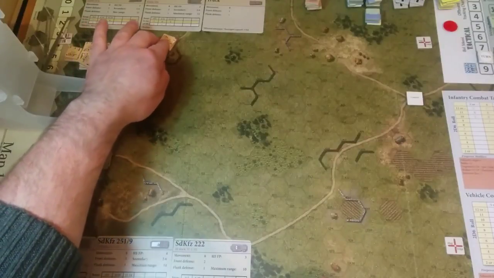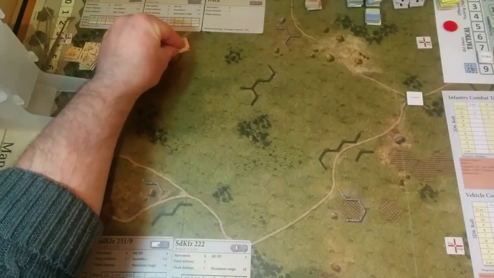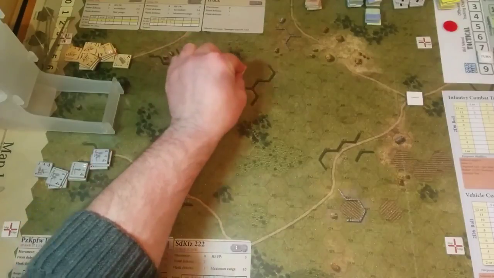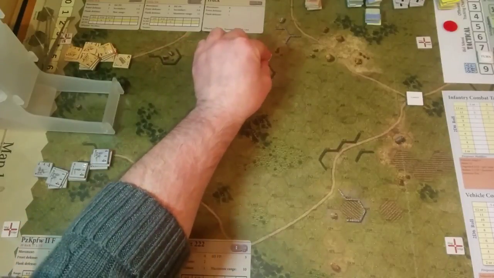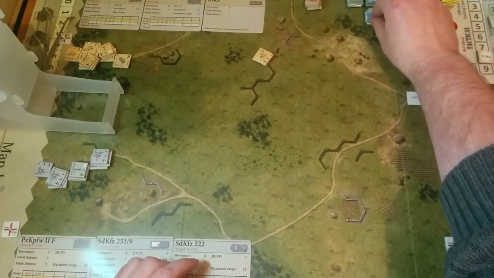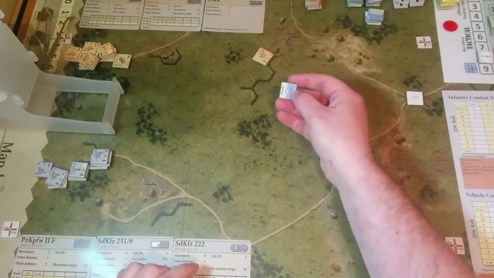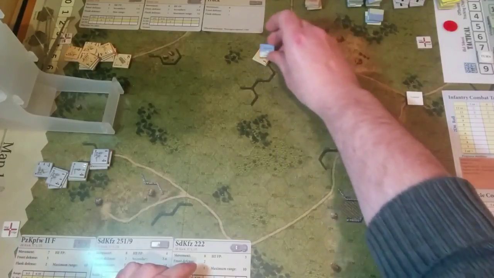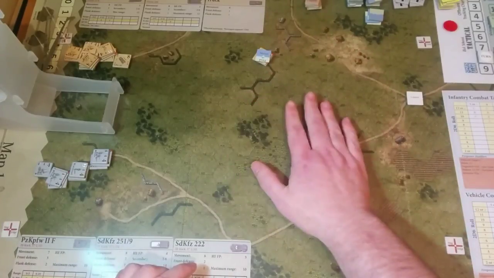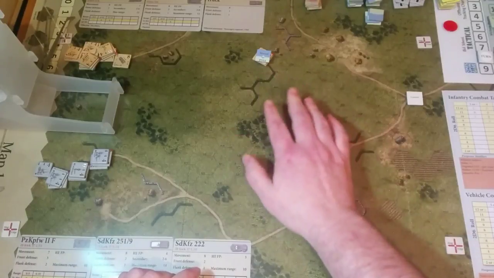We're going to say another half, 1.5. Turn, 2.5, 3.5, 4.5, 5.5, 6.5, 7.5, and stop there. And we'll use one of these handy dandy little markers, which has "moved and fired" on one side. Now, they have moved. They cannot move the rest of this turn. They can fire or do something else, but they cannot move.